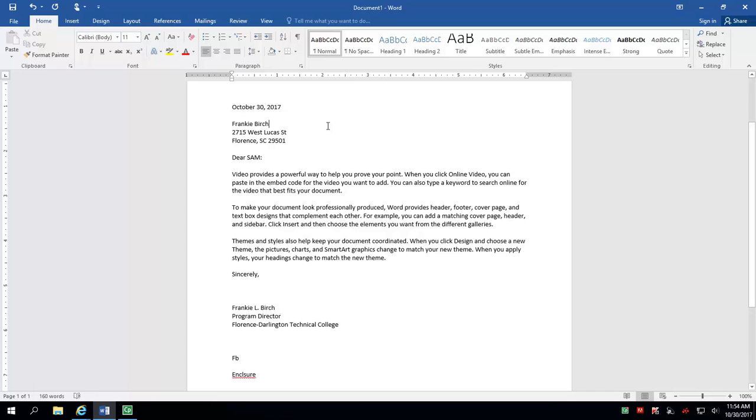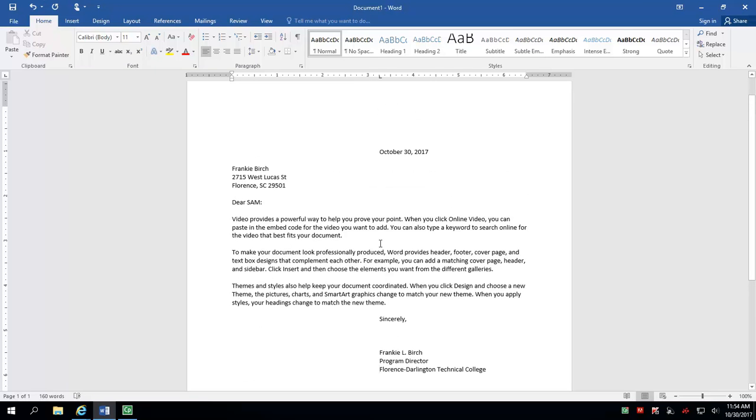So now click anywhere to deselect. Click to the left of October 2017, press Tab, and it'll jump to 3.25. Otherwise, it'll only jump to 0.5 because that's the tab by default. Then you click in front of sincerely and tab, and then the same thing for the rest of it. And then it tabs to the correct spot. This is the modified block.